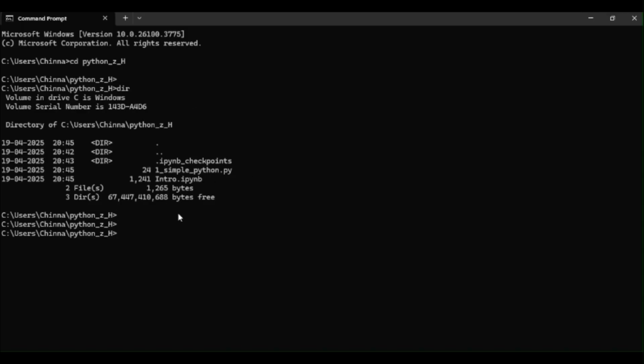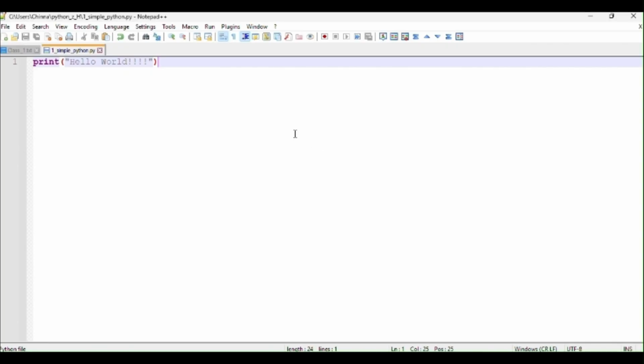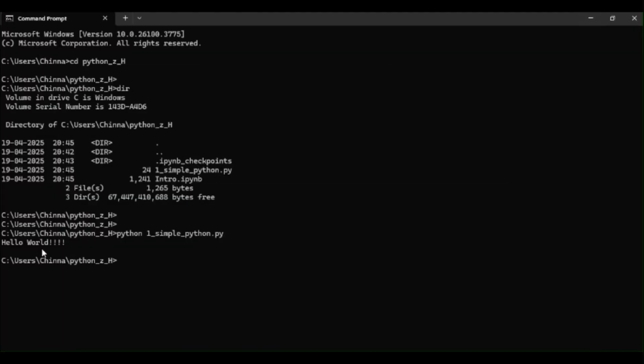If I want to execute this file, I need to provide a command like python followed by the file name. Now when you execute it, whichever code you have written in that file will get executed. As of now, in this file we are just printing something in the console, which is hello world. So you can see that message got populated in the console.